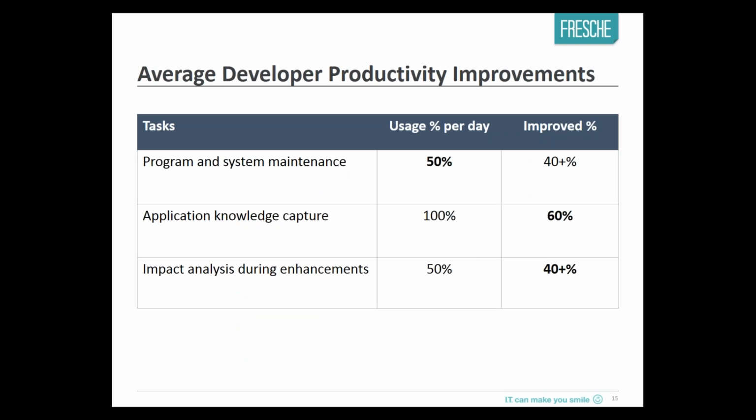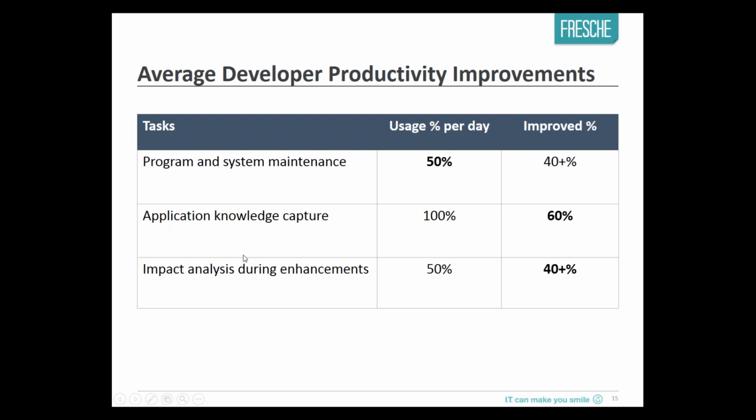So some of the features in Fresche View have been used by lots and lots of customers. And this is just an average developer productivity chart here. But what we find when people have Fresche View and are using these features, often they're thinking, I've got a big project, an enhancement I want to make. But the reality is they really start to use it in their day-to-day development, whether it's just simple application maintenance or doing enhancements. And even when they're just in maintenance mode, they find that they use it 50% of their day.